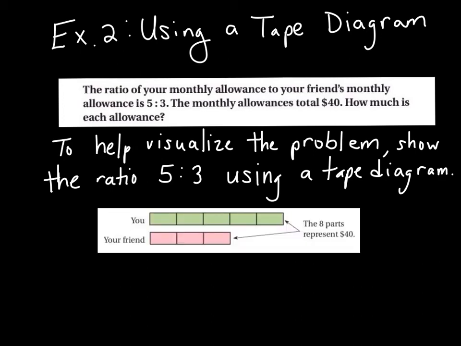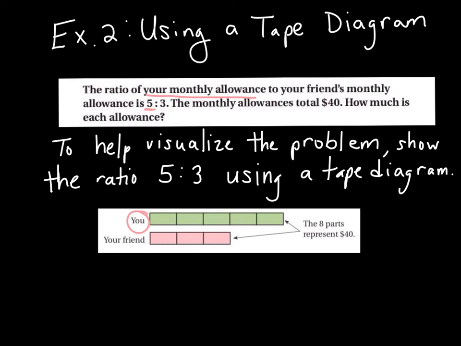So you just use the rectangles and you draw the longer one and then you split it into somewhat equal portions. And it says the U, and you can see that it has 5 sections to that tape diagram. And that came from right up here in the problem where it says your monthly allowance. So that one came first, and it said the ratio was 5 to 3. So your amount came first. So you had 5 equal sections of that amount of the allowance.